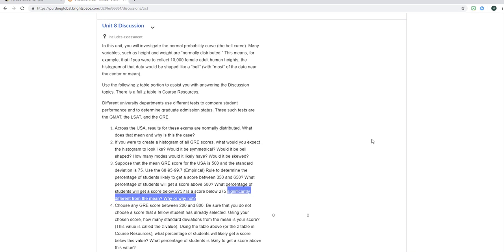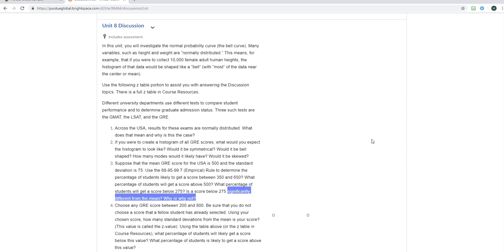All right, so y'all, that is how you do part 3. Either using the worksheet, or if you wanted to just use the graph yourself and take the 500 and just keep adding the 75s or subtracting the 75s and get the numbers yourself and then use the graph percentages to do it, that's fine too. Otherwise, the worksheet will give you those numbers.